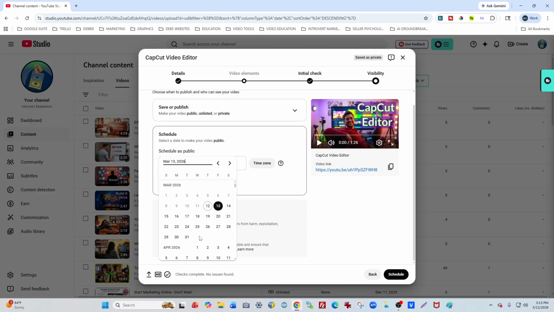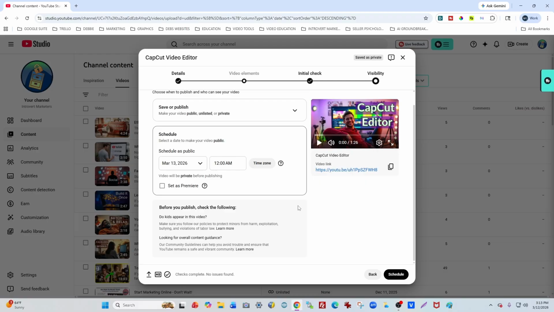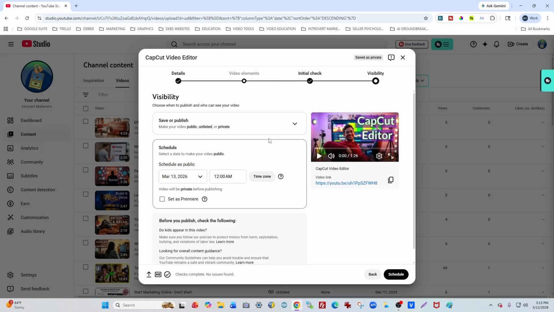That's the way I'm going to do it, but it's only because I'm trying to manage 3 channels, which is really not that easy. But if you only have one channel, you just schedule it however you want to. And if you want, you can ask ChatGPT, and believe me, ChatGPT is more than happy to correct you if it doesn't agree with what you're doing, and it will let you know, well, this would be a better idea. ChatGPT is really good about stuff like that. But anyway, that's where you schedule it if you want to, okay? All right, so I'm not going to publish this because I accidentally scheduled it and I don't want to do that.